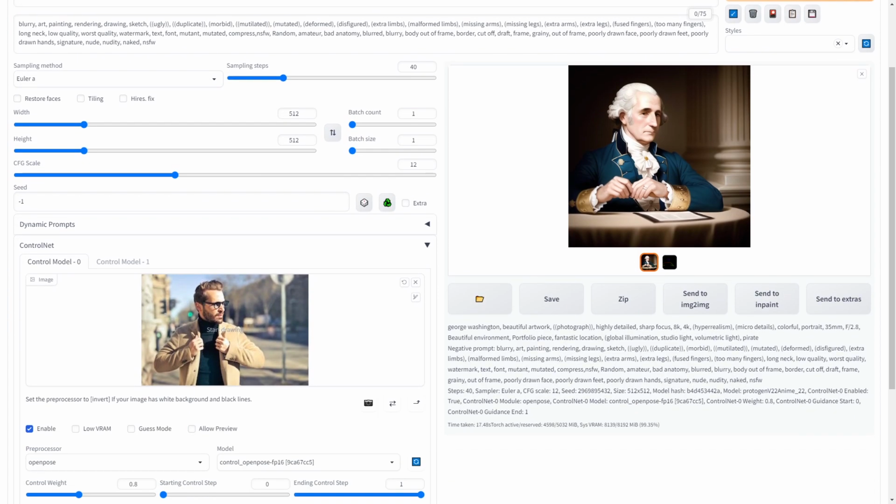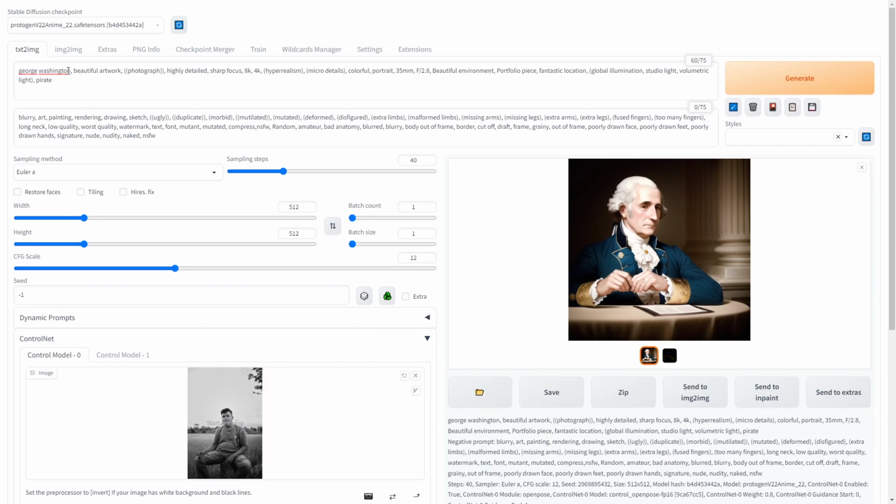Okay, so let's see. What about, hey, here's a guy just sitting on a stump. George Washington sitting. No, no, no. How about Henry VIII sitting on a.